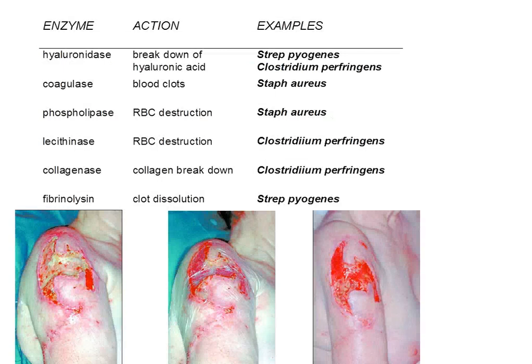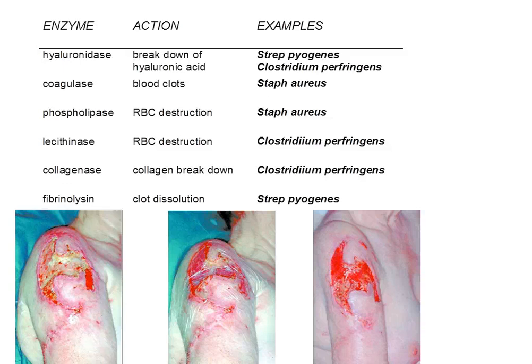Okay, here's a look at different kinds of chemicals that I just kind of went through. Here is a short list. It's much longer than this. These are some of the enzymes and chemicals that are gimmicks of microorganisms that help them get around in your body and do destructive things. Look at the organism examples that can make them, and you'll see recurrently Staph aureus, Strep pyogenes, and Clostridium. Clostridium, there are a lot of species. Clostridium perfringens, which causes gas gangrene. Clostridium tetani causes tetanus. Clostridium botulinum causes botulism.